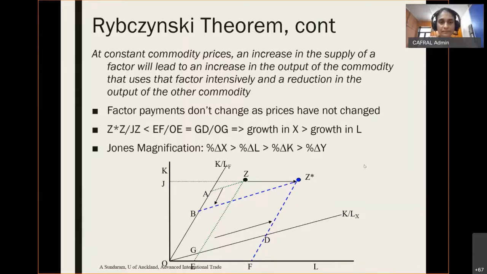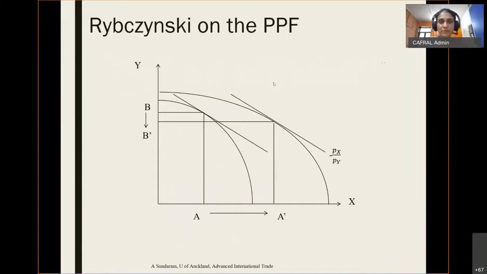Okay. So here's the Rybczynski theorem on the PPF. So here you have the initial PPF for India. So textiles on the x-axis, machinery on the y-axis. What happens with immigration? The PPF shifts out. Note that it's going to shift out on both axes, x and y, because you can make more machinery with more labor. You can also make more textiles with more labor, but you can make a lot more textiles with excess immigration than machinery. So what happens to the price ratio?